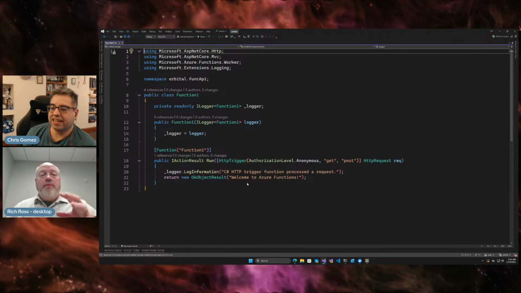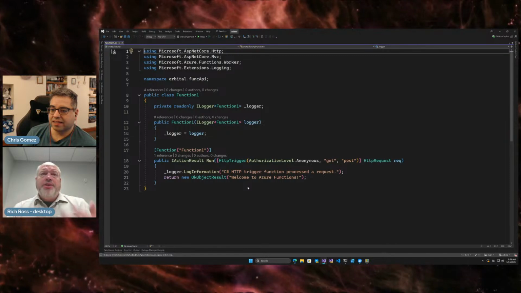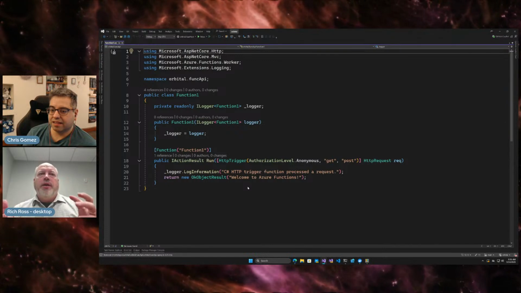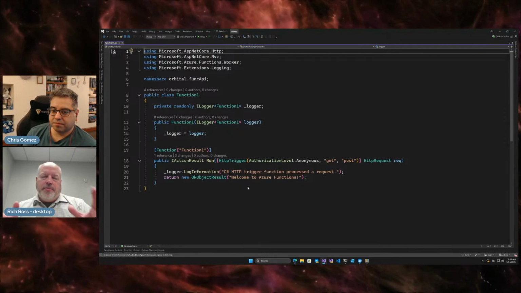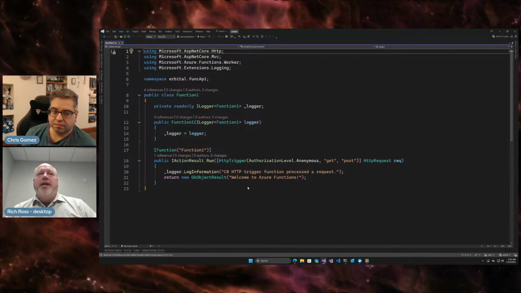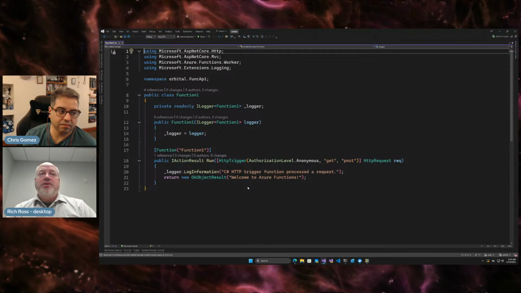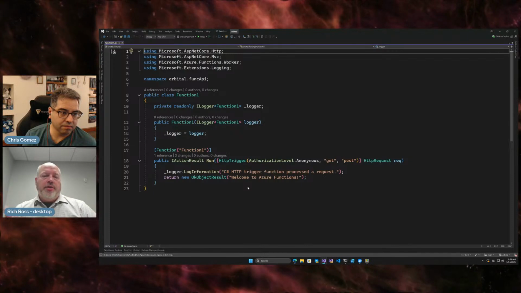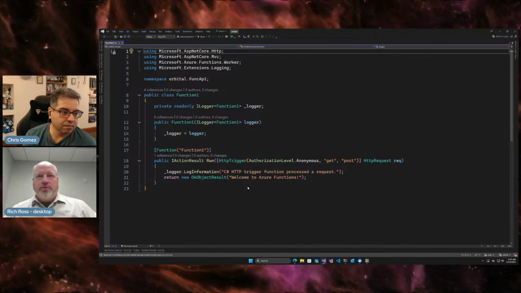So if you think about the wizard that we just walked through, this is what we get. A function app is, think of it as a web application, a web component that is going to run in some Azure instance. But the important thing is that all of the methods that we put inside of this function app are all part of the same application. So if I need to spin up 10 of these apps, all of those methods and operations will come across with it. I can't say, well, this method here is really important, so that's the one that scales out. No, it'll drag all the other ones with it.